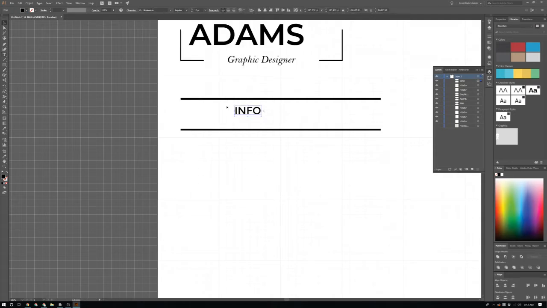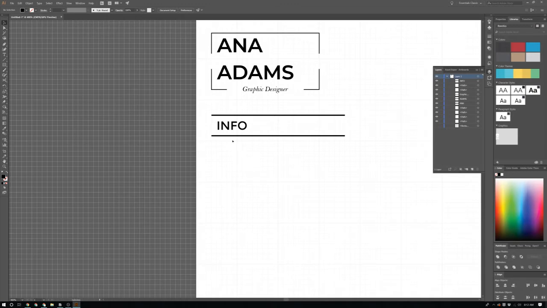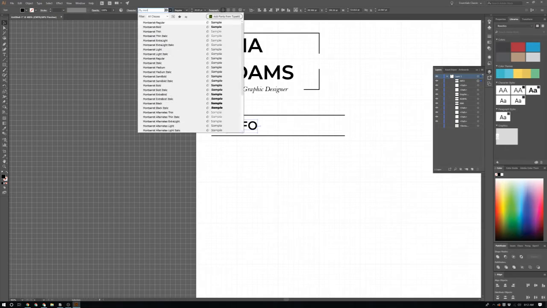Regular here. So I want it to be not too thick. Size it up. There we go. Like that. That's our info now. No, actually I'm going to make these 2 lines 1 point and make this thin.